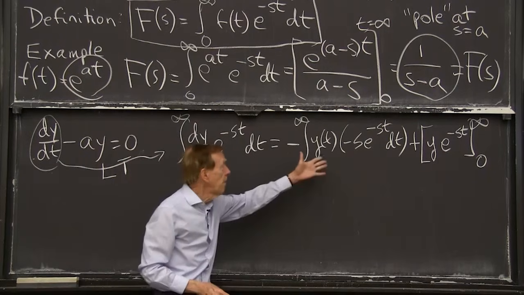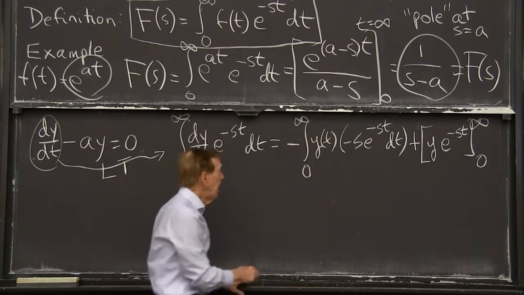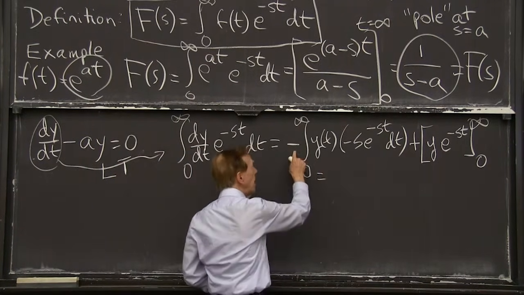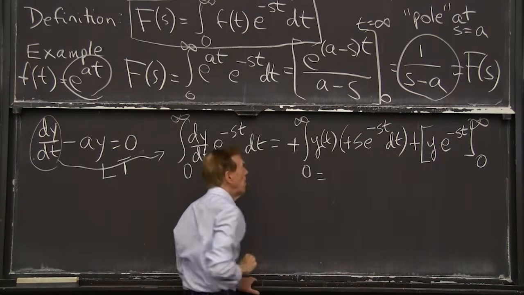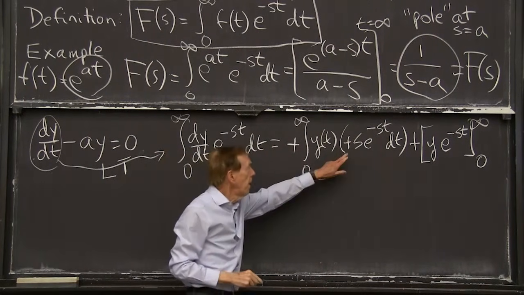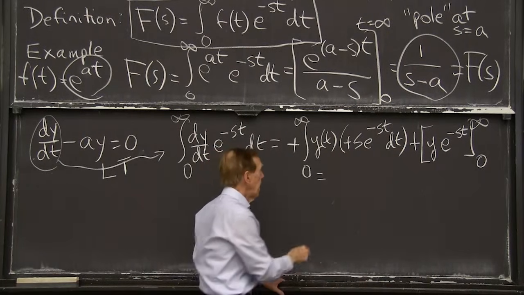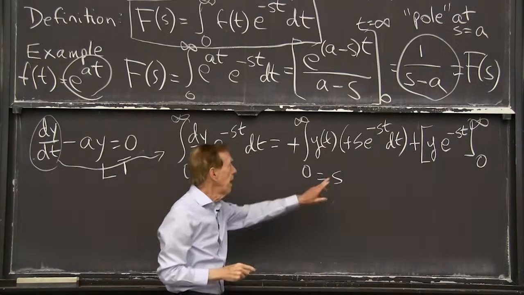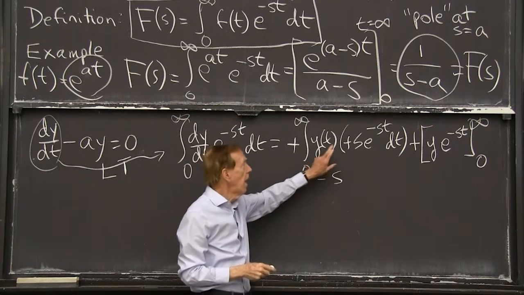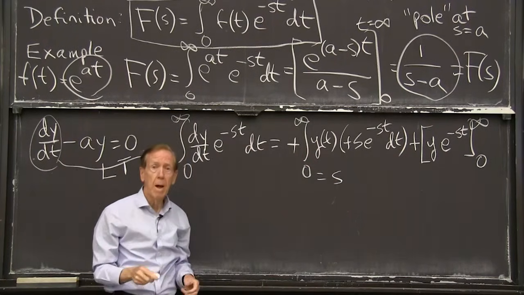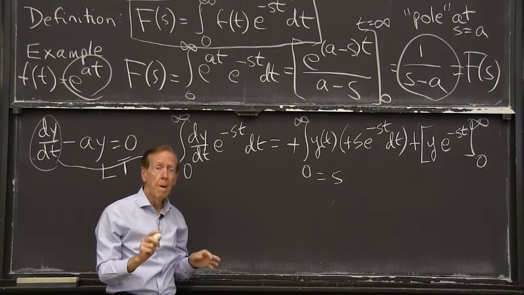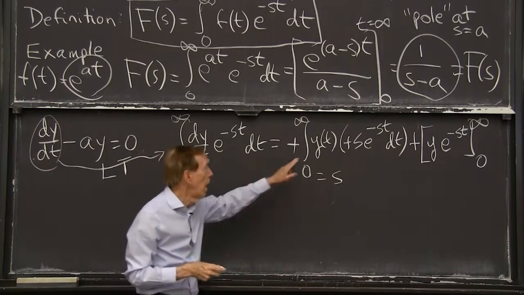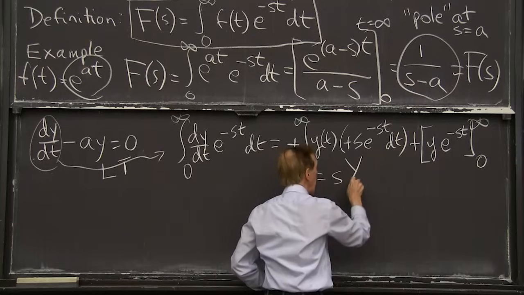Okay, now can I recognize some of this? That is minus minus, no problem. I bring out that s is a constant, bring it out, s. Now what do I have left when I bring out that s? I have the integral of y e to the minus st dt. That is exactly the Laplace transform of y. It's exactly capital Y.